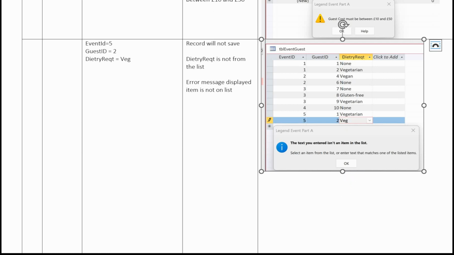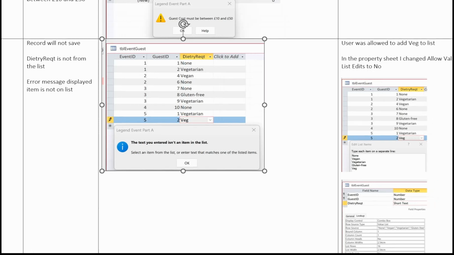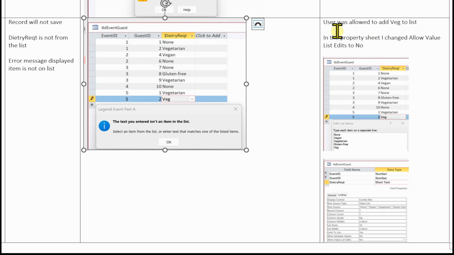Now, when I did this test, it actually allowed me to add veg to the list, and this is a good example to show you how to use the final column in this test plan. Just let me scroll along. So in this final column, I've said the user was allowed to add veg to the list, and we've got an image here showing that veg has been added to the list.